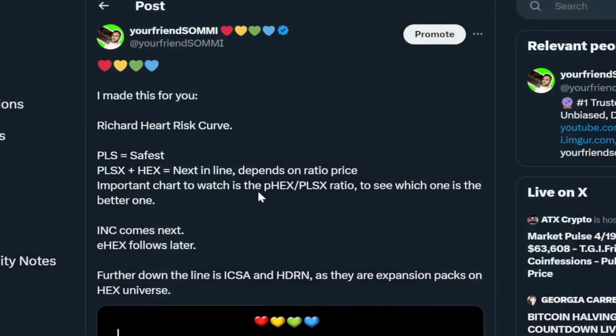Have a look at Richard Heart's risk curve. So we're going to go through some altcoins and stuff today, but I want you to really grasp what you're actually doing here. Remember, friends, the stock market is pretty much the spear of everything. It's all with the stock market, the S&P 500. When the stock market goes up, there's strong Bitcoin correlation, which we've shown you in many charts. So Bitcoin follows stocks. Do you understand that?